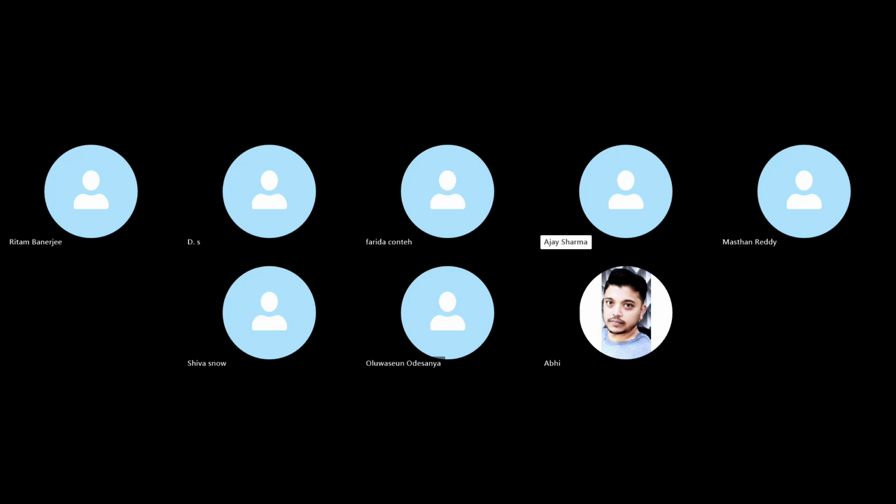So what is included in ITOM Health? Event management, yes, this is one. Then service mapping? No, service mapping comes with ITOM Visibility, not ITOM Health. Discovery and event management? Discovery also comes with ITOM Visibility.